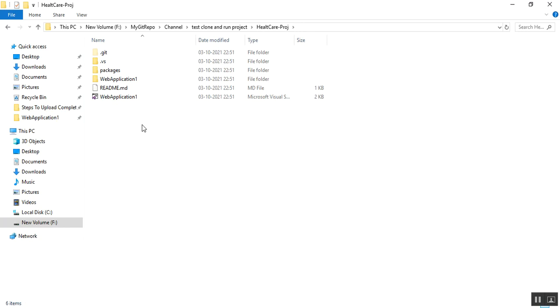Alright, so step number 15 is I check the project details. After successfully cloning the repo, I got all these files. Okay, now step number 16 is I need to open Visual Studio.